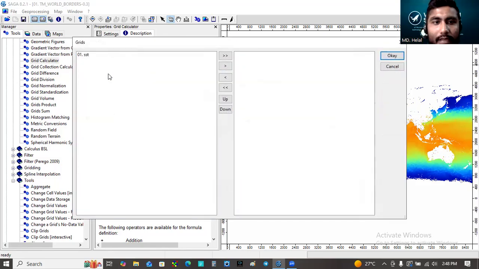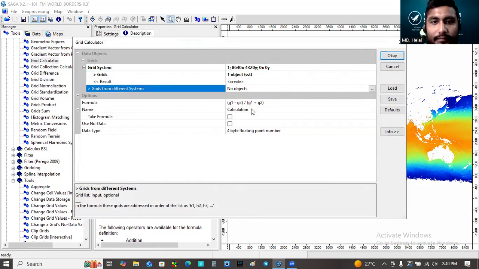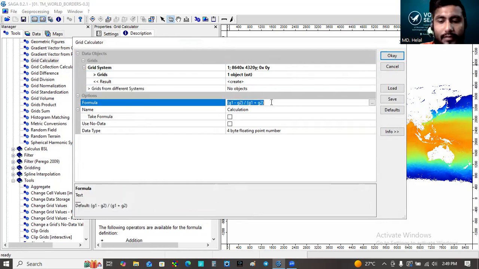The object will be the SST that we have just imported, which we're going to descale. The result will be created, and we are not going to select grids from different systems, it's not important. 0.005 is the scale factor.